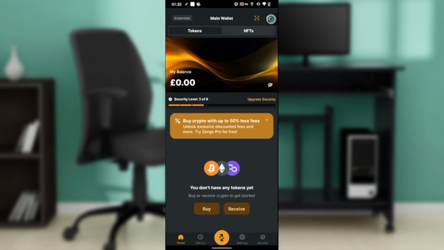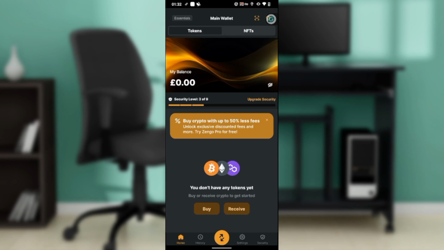Hooray! Payday! Somebody sent you money and you want to receive it. Let's say you sent them your Zengo wallet address using any of the assets or any of the wallets, and they sent money to you and you just want to receive it. Here's exactly what you can do to receive your crypto from the Zengo wallet.